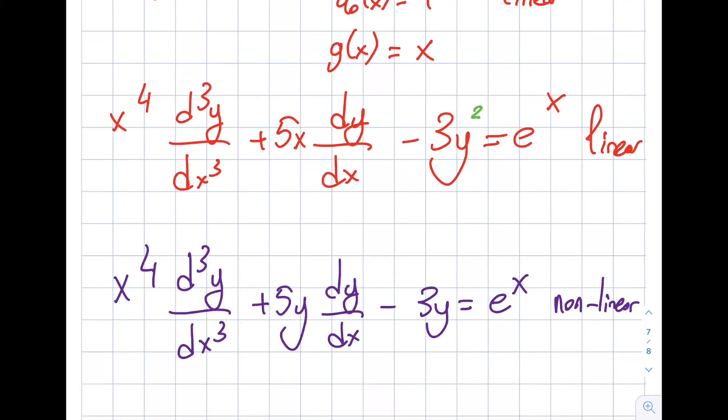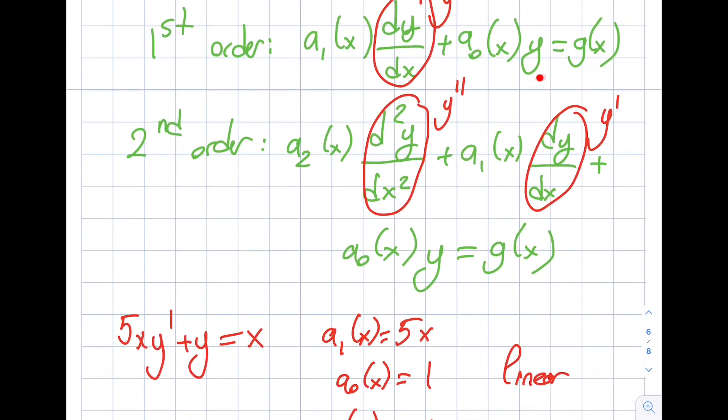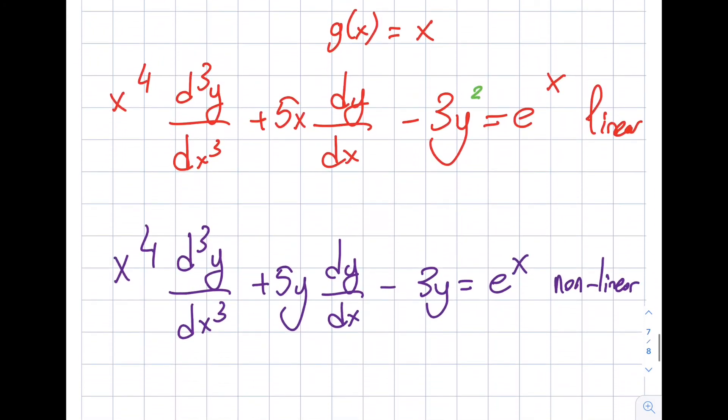Let me do this: let's change the color to green and let's put a square over here. The same thing exactly, except I put the square right over here. So now is this linear? The answer is: this is gonna be nonlinear, because when I look at the definition it says y - it doesn't mention y squared. So this is a deal breaker, this is gonna be nonlinear. Let me do one more - let's use orange. Now instead of having y square I'm gonna write sine y. Again I can hear you saying no good, no good for the same reason as y square. That is correct: nonlinear.